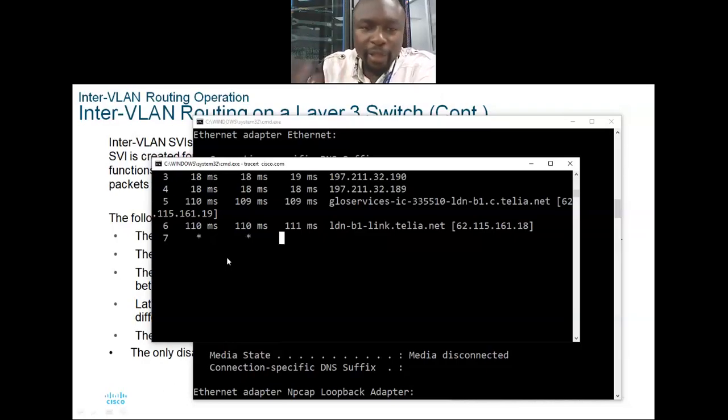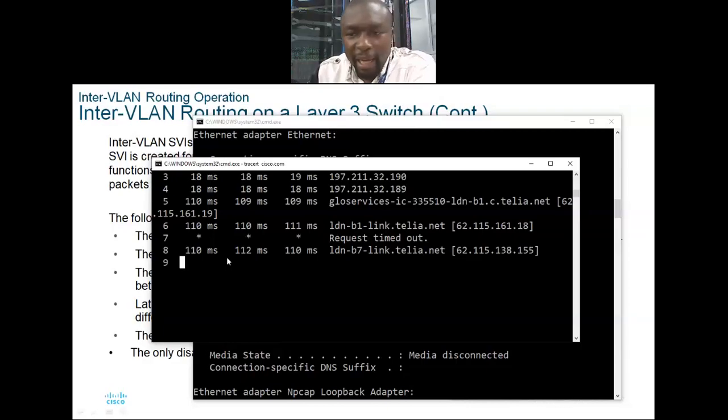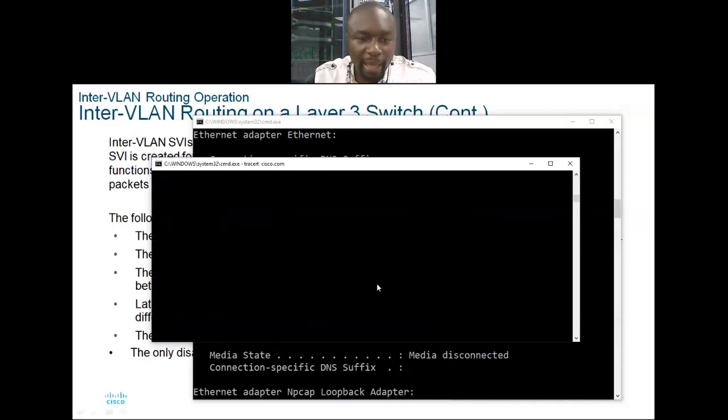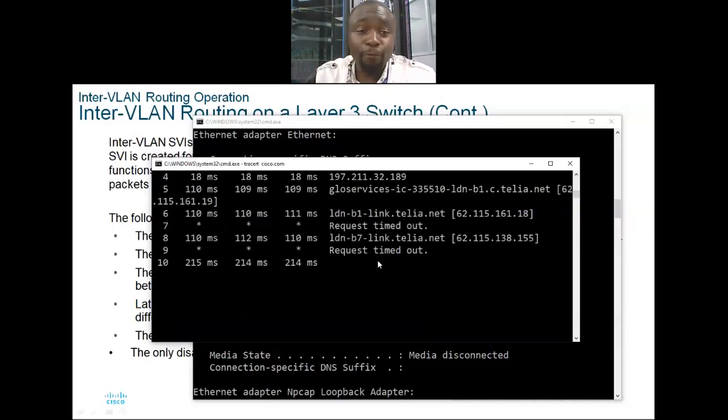The tracer is going to be counting each of the hops as it keeps moving, and it will give me the IP addresses of each of those hops.